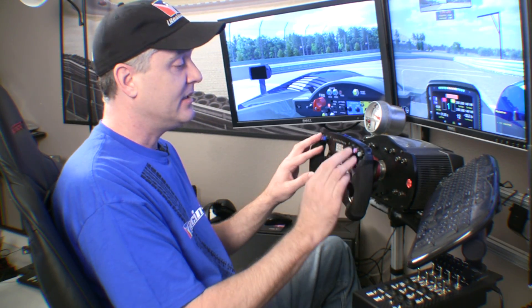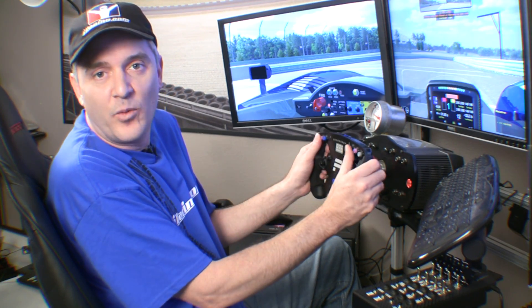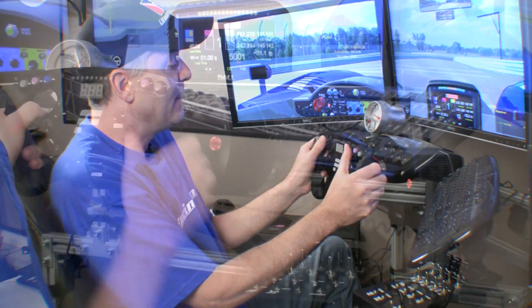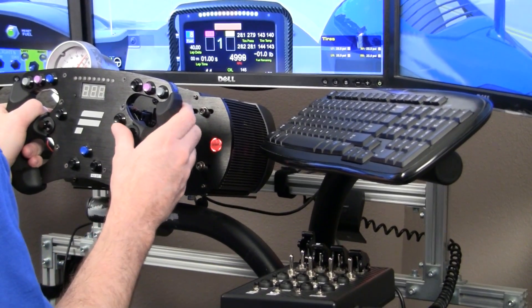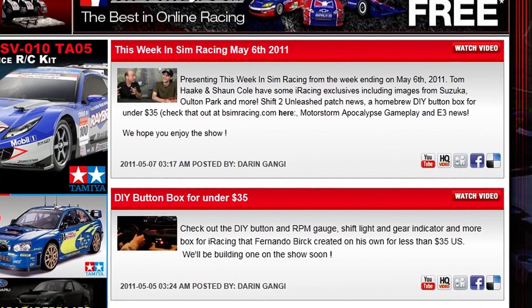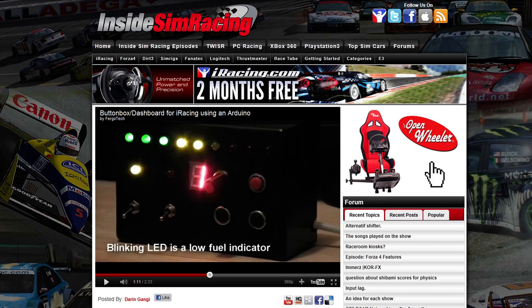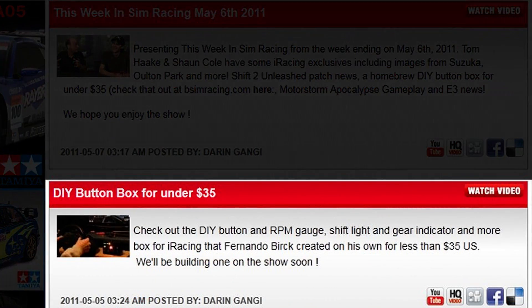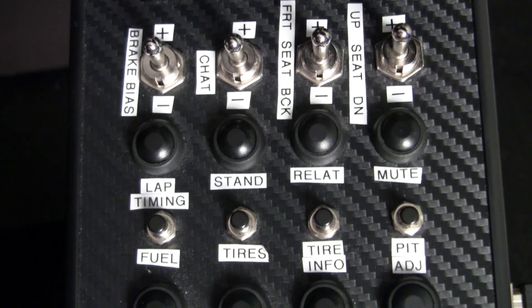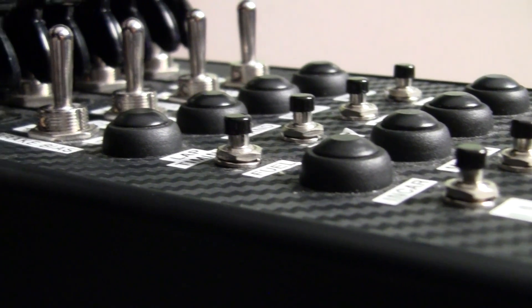When you've got a wheel like this — this is the new formula wheel by Fnatic — I'm not even using that many buttons on the wheel anymore, which is really cool. As you get into formula racing and start adjusting different things on the fly, a button box can really come in handy. We showed you a way to make a DIY button box about two or three months ago on a This Week in Sim Racing episode — it was about $35 to build one. But for an extra $20 to $65, I'd honestly get one of Derek Spear Designs' boxes, mainly because I'm sure mine wouldn't come out half as cool looking as this.